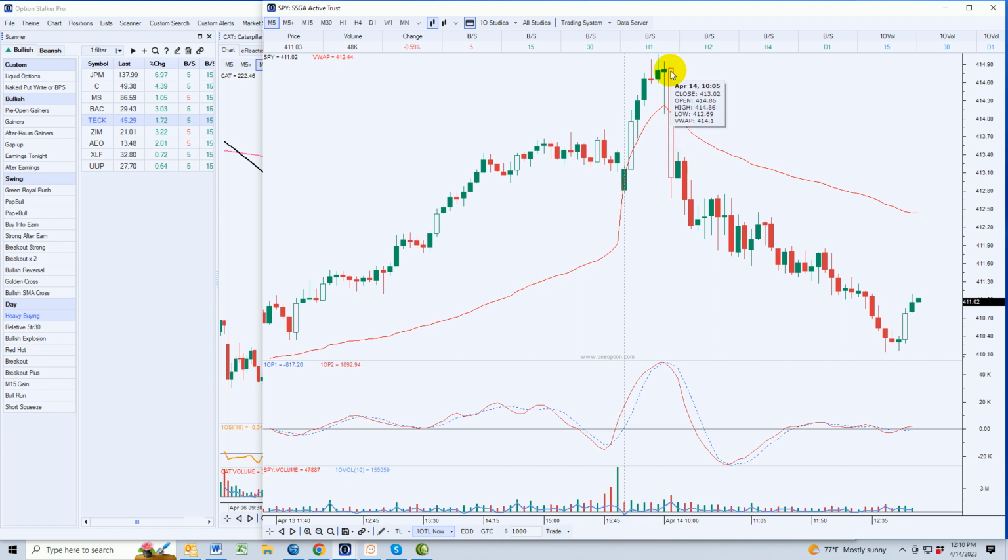Because sellers recognize that and they are offering, offering, offering. When they can't get filled on the offer, they want to sell any little bounce. They want to get short more and more. And when they can't get that little bounce and they can't sell at a higher price, they start lowering their ask price until eventually now they're chasing. Now they're hitting bids because they want to be short. And that's why you never get any kind of lift. There's no bounce because sellers are active and those are the tells.